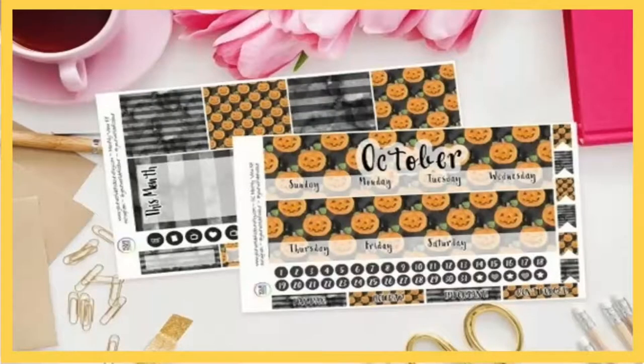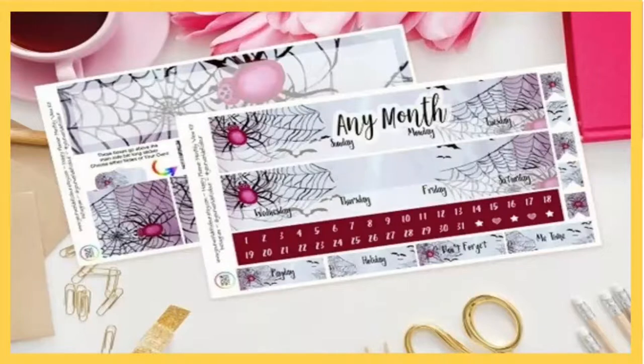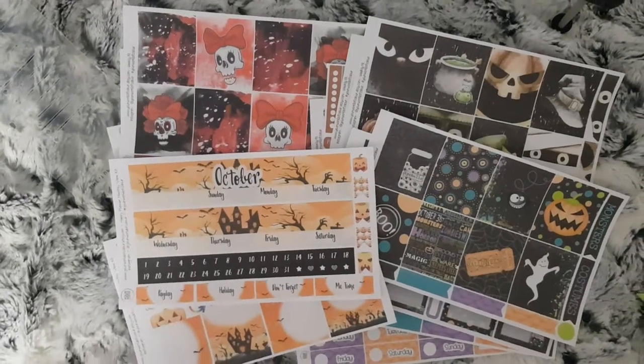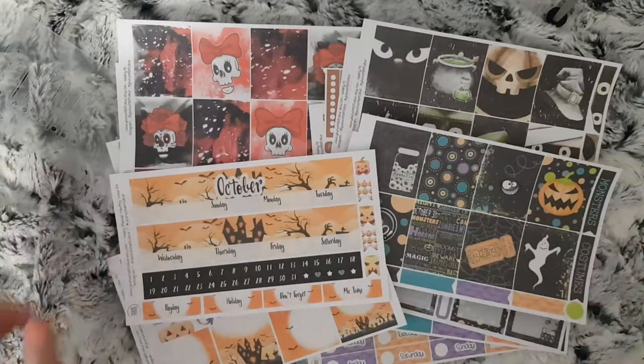These are the other monthlies. One to go with the Hocus Pocus kit, blue and green spider kit, and a purple and mauve. So these are some of the kits I will be using for this month from Your World of Colour.